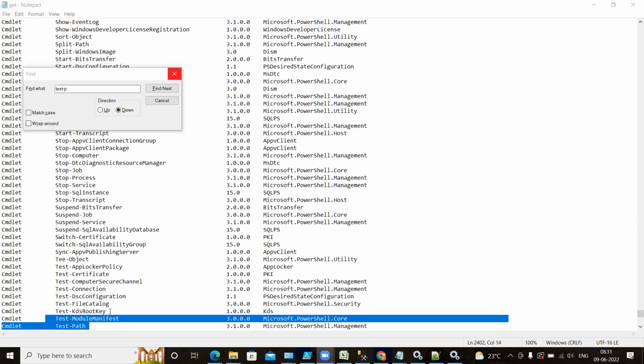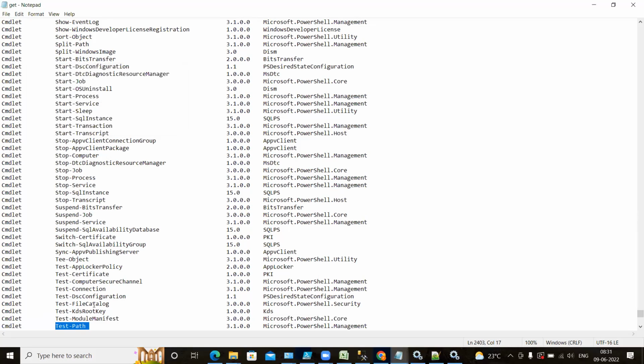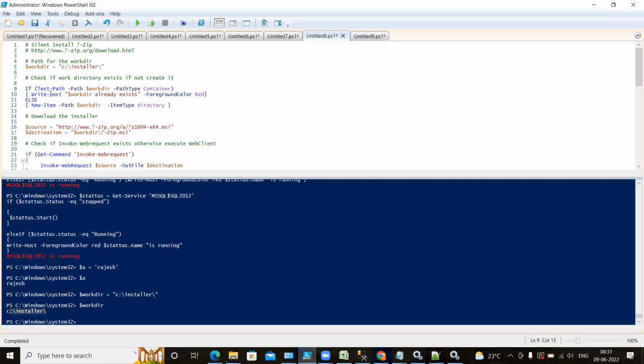Okay, sorry. So what I am doing is taking this Test-Path. Yesterday we ran the Get command, and inside that Get command, all of those are the cmdlets you are seeing. So this is the Test command. I am taking one example. What is this command and why is it used? Like that I will go through some important commands. It is just testing your path.